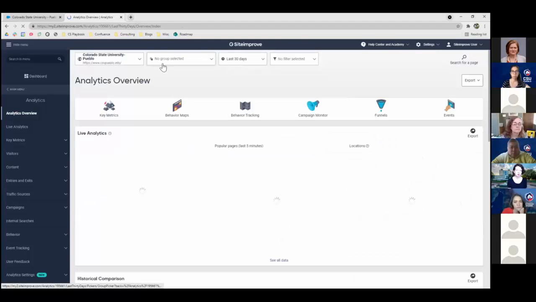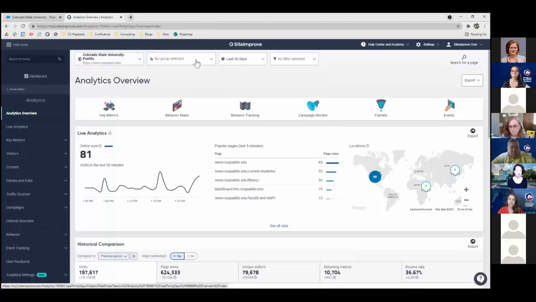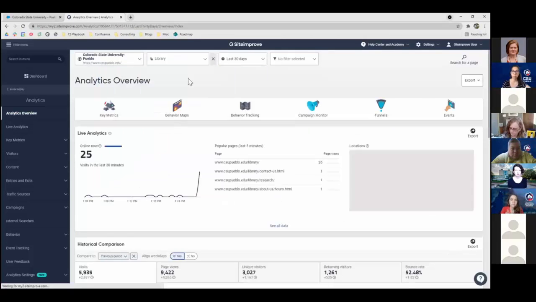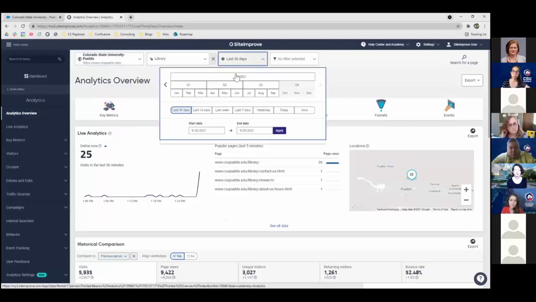So the basic ways to slice this data up, I like to start off here. You can do that with groups, time period, and filters. And the groups are very similar to what you've seen in the content suite. They are collections of pages based on a title match or a URL match. So if you wanted to see what the library's pages are looking like from a stats standpoint, you can build a group for that. You can say that I would like to see how these pages are performing and what's happening in the last 30 days or any other time period that you'd like to pick.